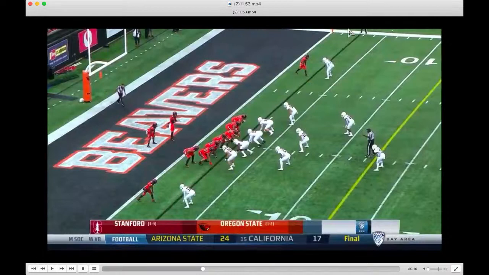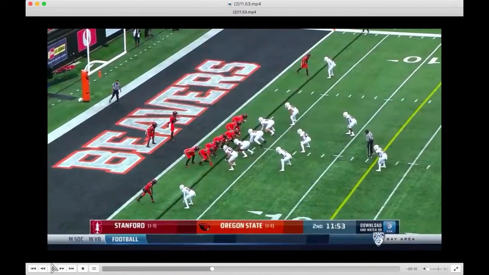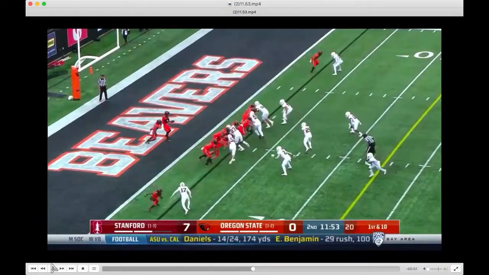of the screen. He's facing a press. Oregon State's not going spread. They're using 2 tight ends to bring everybody into the box and create this isolation on that cornerback out on the edge. And when you've got the best player on the field, you make sure to use him. And here they go.